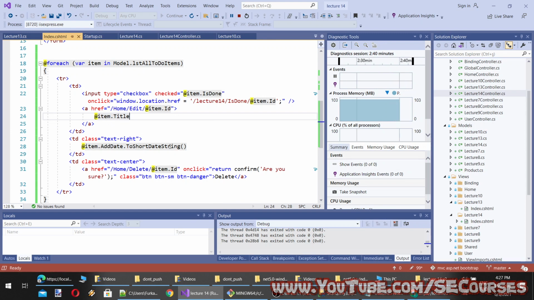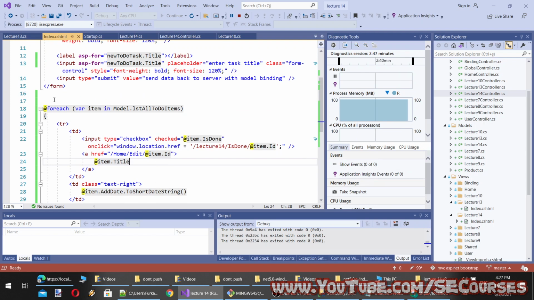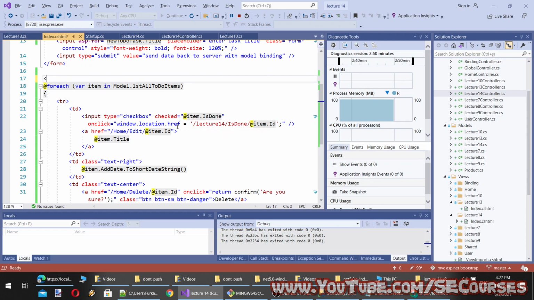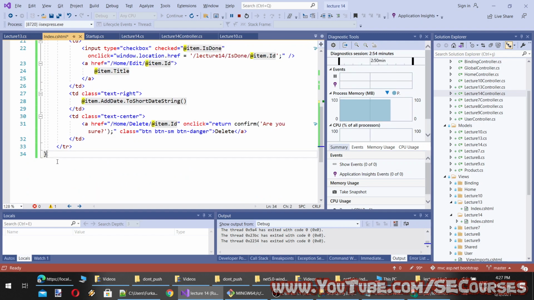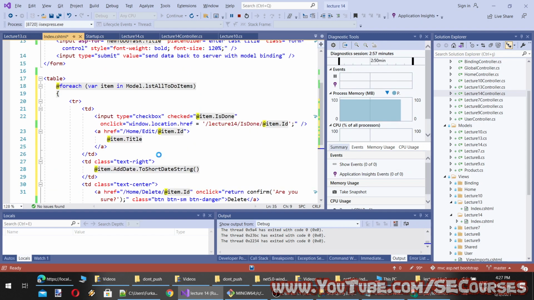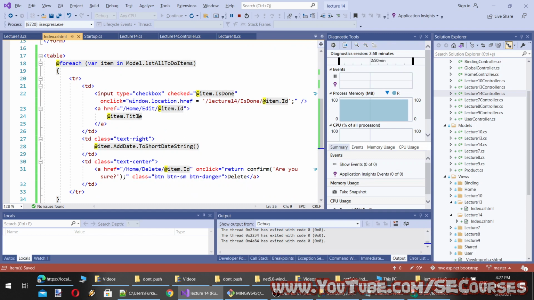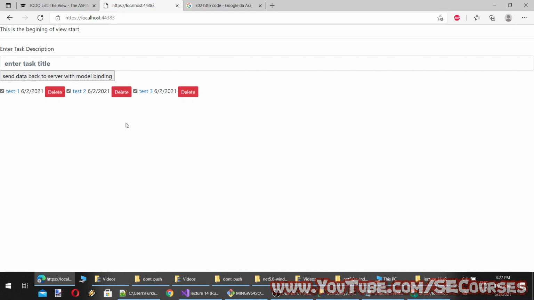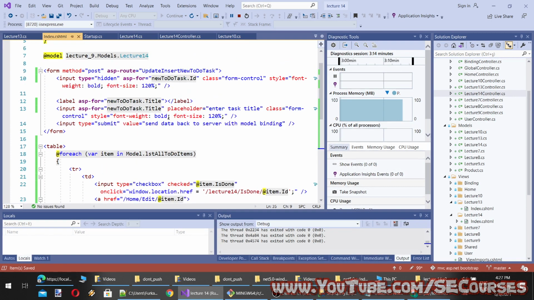I think okay, it composes a tr, but we don't have a beginning of the table, therefore we need to have table beginning like this. Yeah, and okay, so the next thing is edit. The edit will also load this page. However, we also need to display some information when we are editing.